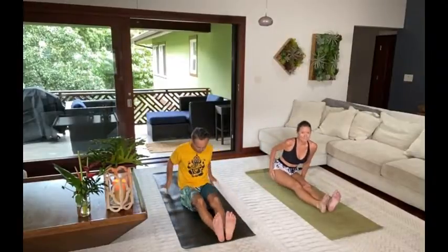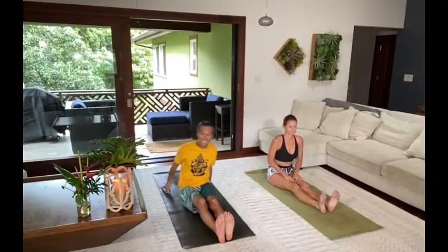Left comes over the right. Interlace the fingers. Roll the palms. In, up, and over. And release. Let's extend the legs out in front of us. Dandasana, stick pose. Heels away, toes up.